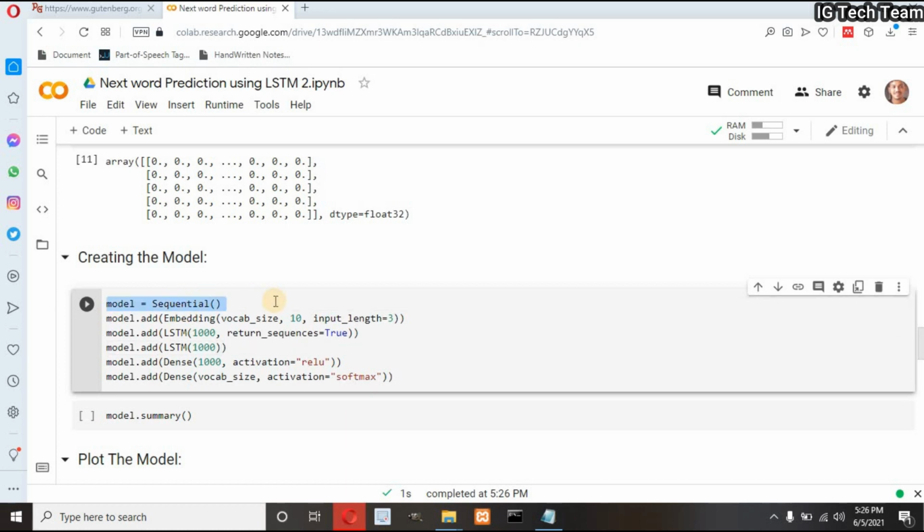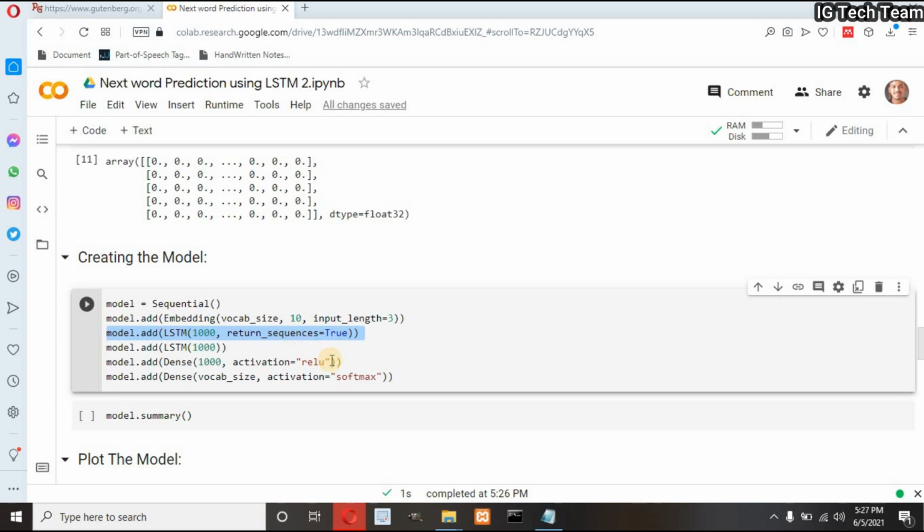I am using Sequential for creating my deep learning model. Then, I am creating an embedding layer which takes 3 arguments. First is the input dimension, which is the size of the vocabulary in my text data. Second is the output dimension, which is the size of the vector space in which words will be embedded. I have passed the output dimension as 10. This means the size of the word vector for each word will be 10. Third argument is input length. I will use 3 words to predict the next word, so I am passing input length as 3.